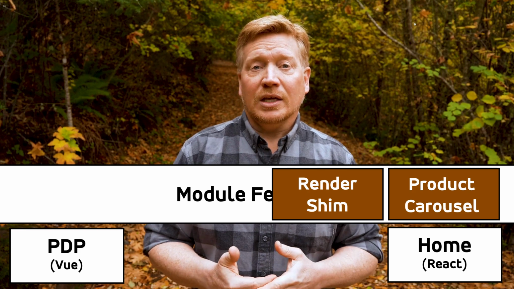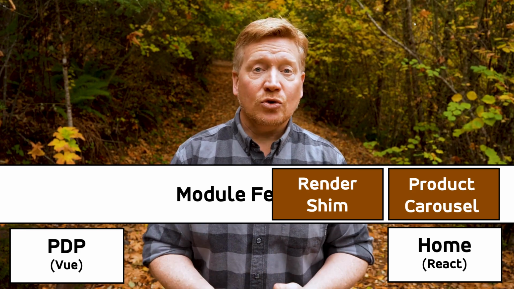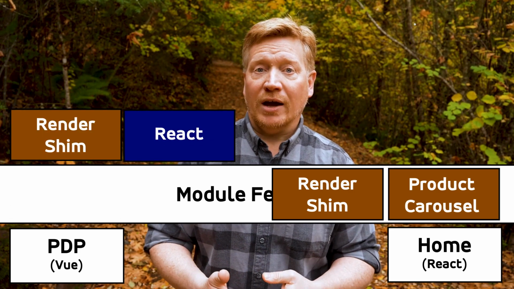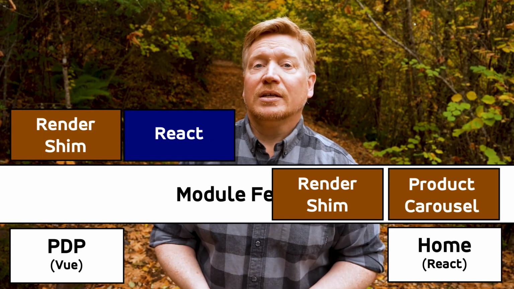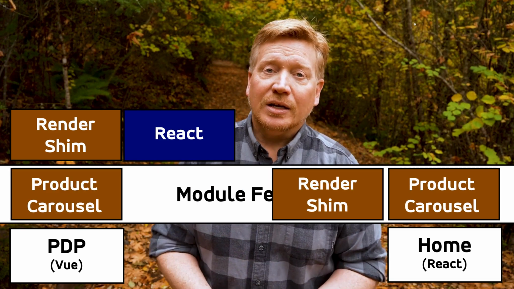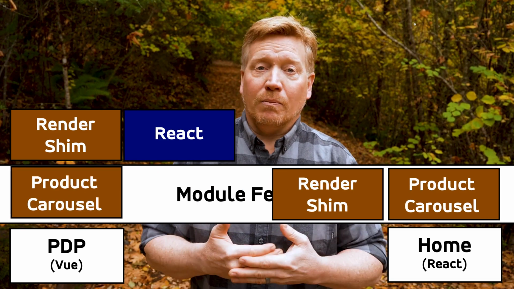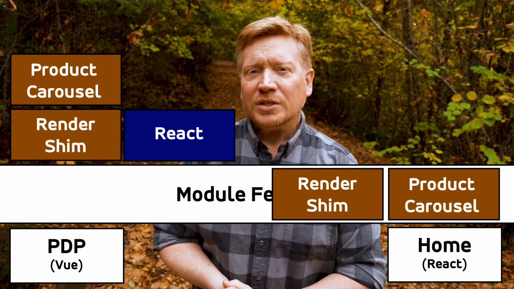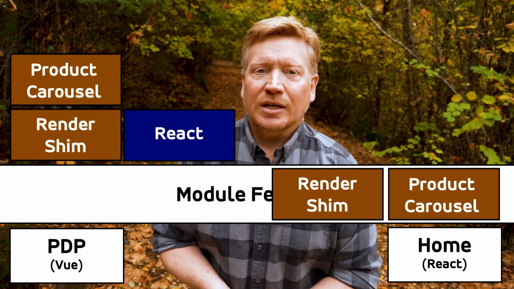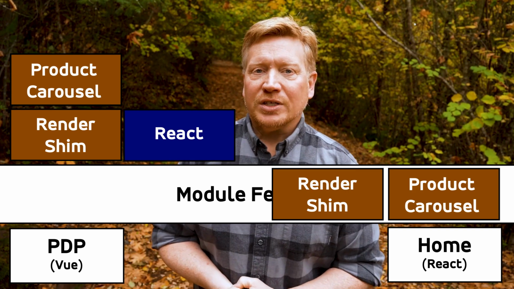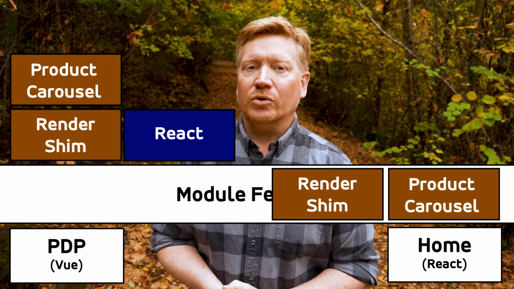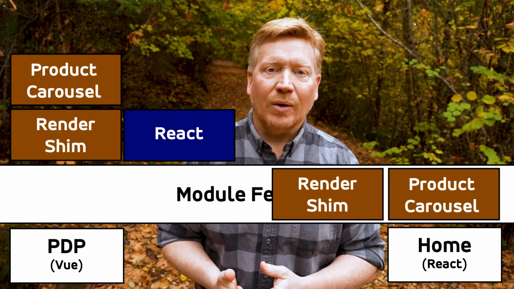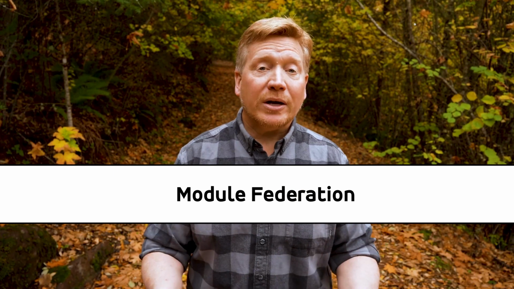And so what the Vue application is going to do is consume that shim. That shim is then going to bring in React because it needs to have React in order to render that React component, and also bring in that product carousel. And then with that, you can mount that product carousel on any element on the page, and away you go. But of course, that's a DIY solution, and you're not going to want to do that for every single component that you have. And also there are some downsides, there's property maintenance and all that sort of stuff that DIY solution doesn't cover. So what's a better way to do that?